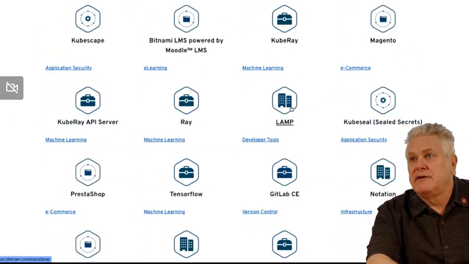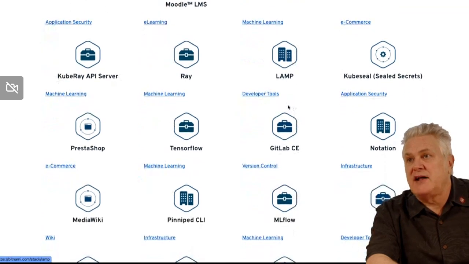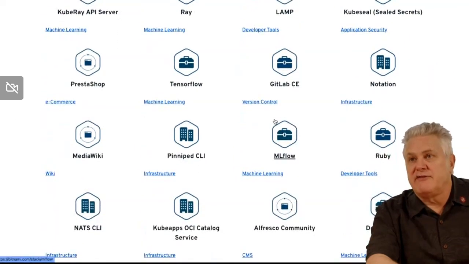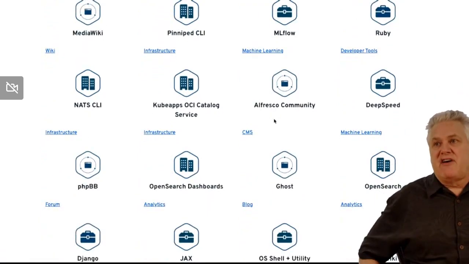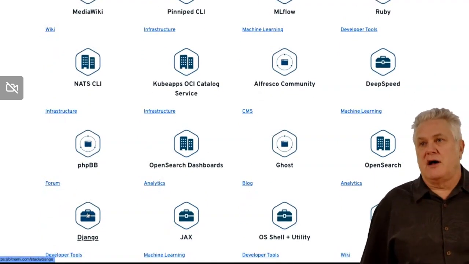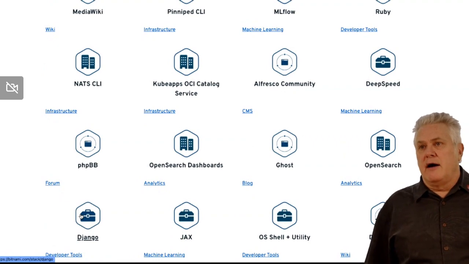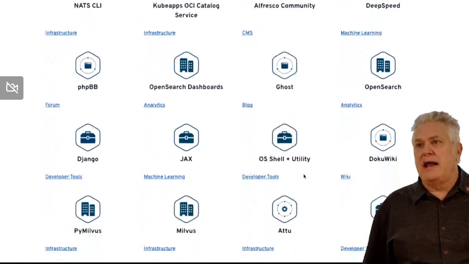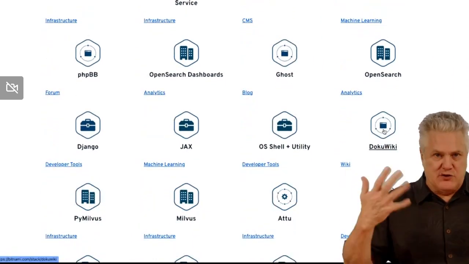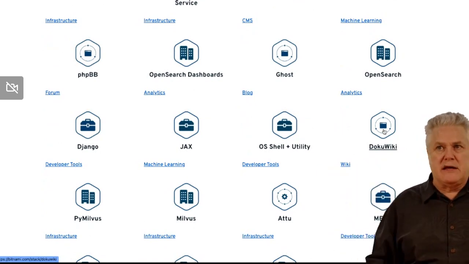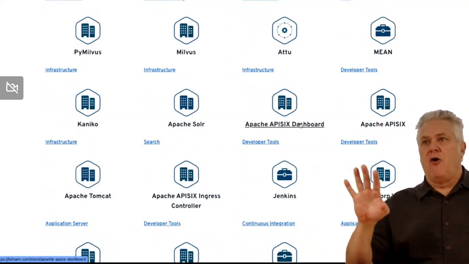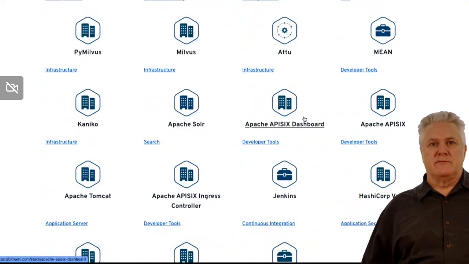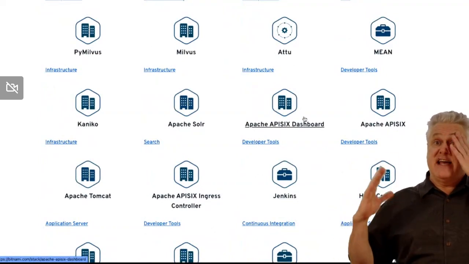Let's see. There's LAMP, one kind that's out there. But these are your different possible implementations that they've got for you. I know some people use Django. And I don't know what DokuWiki is, but I do know it's kind of like a website wiki. But you'll get different ones that you can use here, and they're all pre-built for you. So you can look at what they are and see how they're set up.